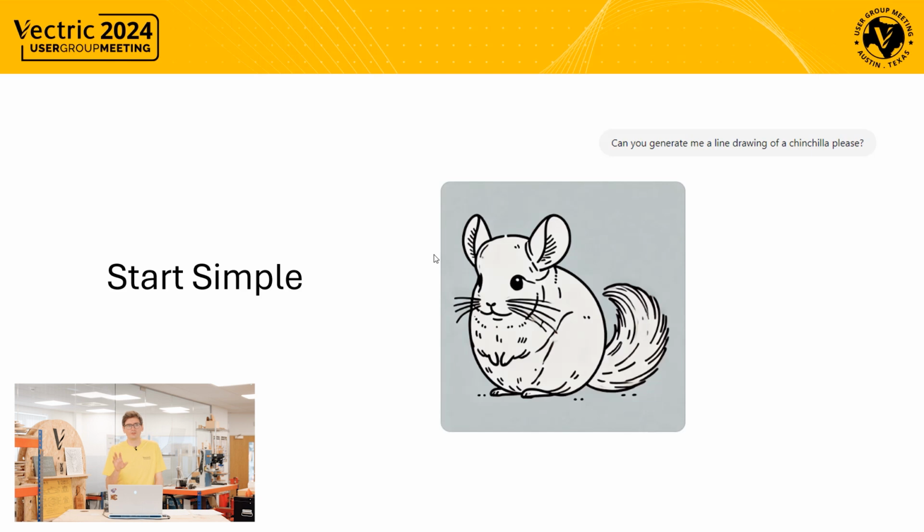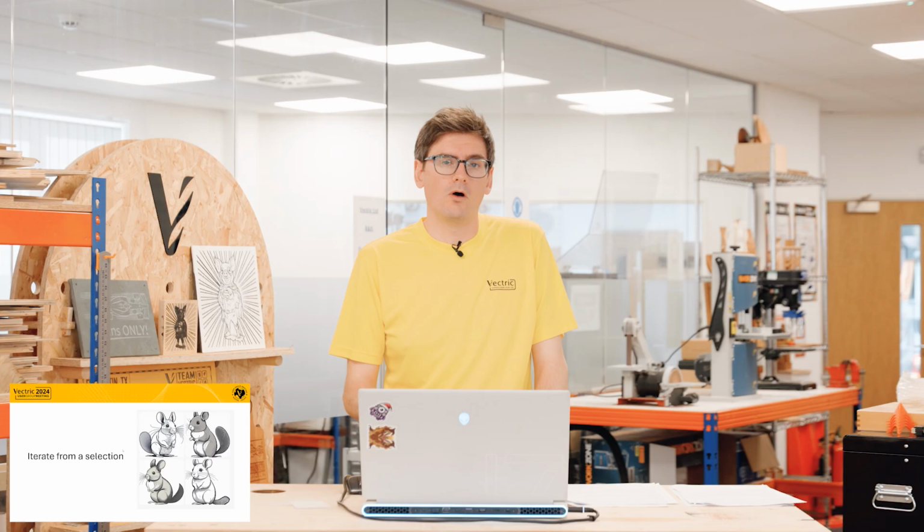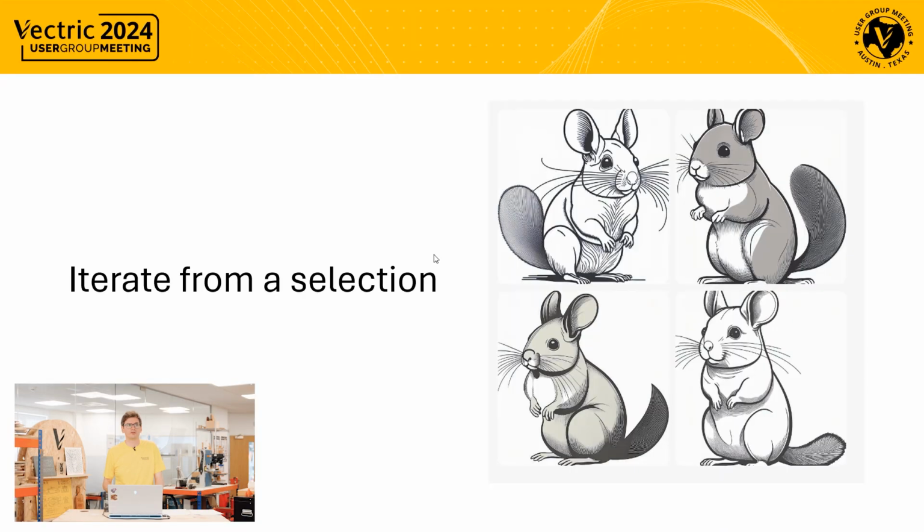So if you are using them effectively, then you're probably going to have to prompt them a few times to get the right result. And so it's a good idea to start as simple as possible and then build on that. On that basis, I think it's good if you start with a selection, because that way you're going to help with this text to prompt gap. So this idea that you don't exactly know how to describe what you want. So maybe generate a few things and take one of them and use that as the basis for your ongoing work.